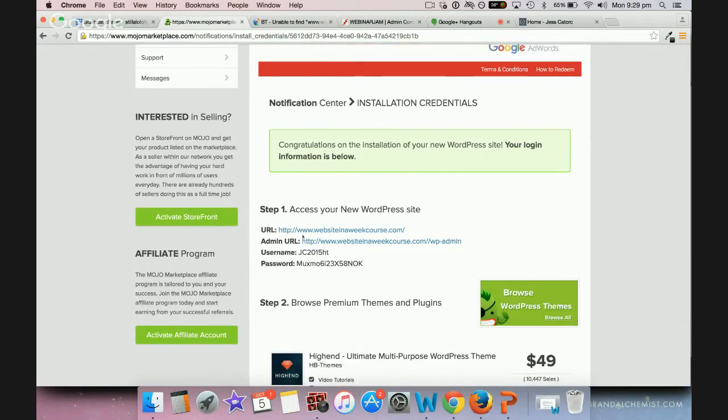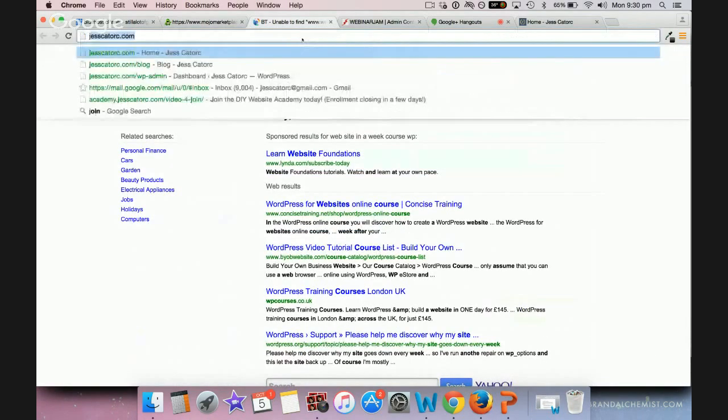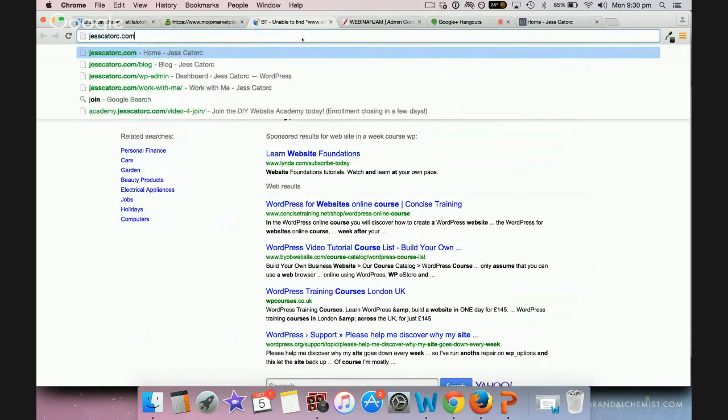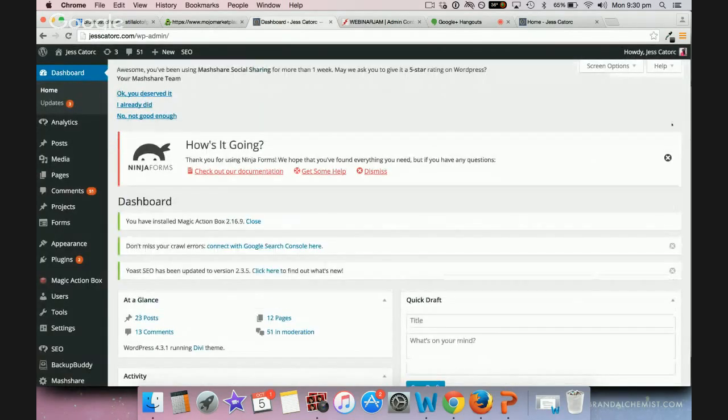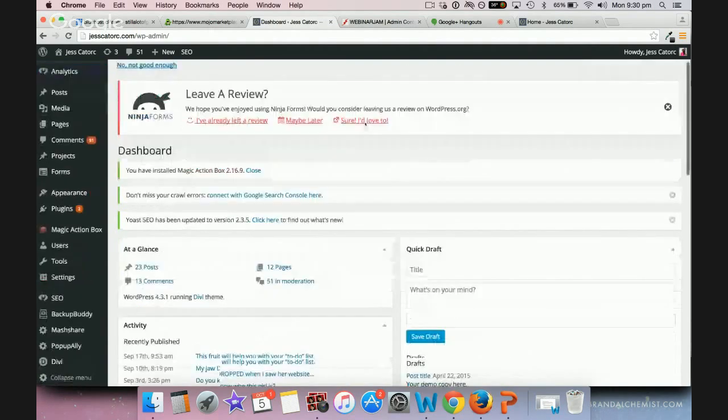Okay, so now what's actually going to happen, this domain is one that I've transferred over. So I'm just going to show you guys, just to make it easier, because otherwise you won't be able to see the back end. Okay, so we are currently in the backend of WordPress, and once you log in with your username and your password, this is what you're going to see. This is just a bit of a shortcut just so I could get it to you guys.